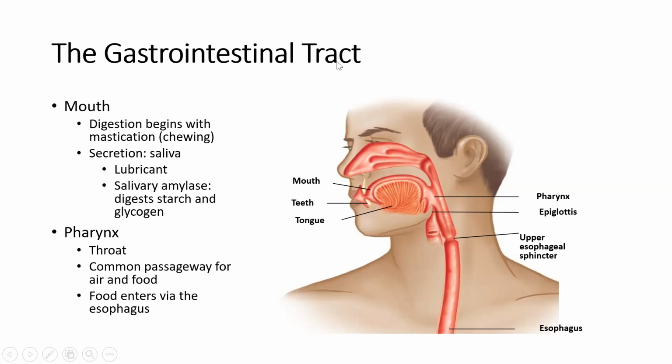Then that leads us to the pharynx. The pharynx is pretty much the open way or the passageway into the esophagus. This is what we commonly call the throat. Remember, this is a common passageway, not just for food, but also air. This is a shared passageway between the larynx, which is the opening into the trachea. So this brings up the question of making sure that food is going into the right passageway and not going into the larynx, which is going towards the bronchus and the airway.